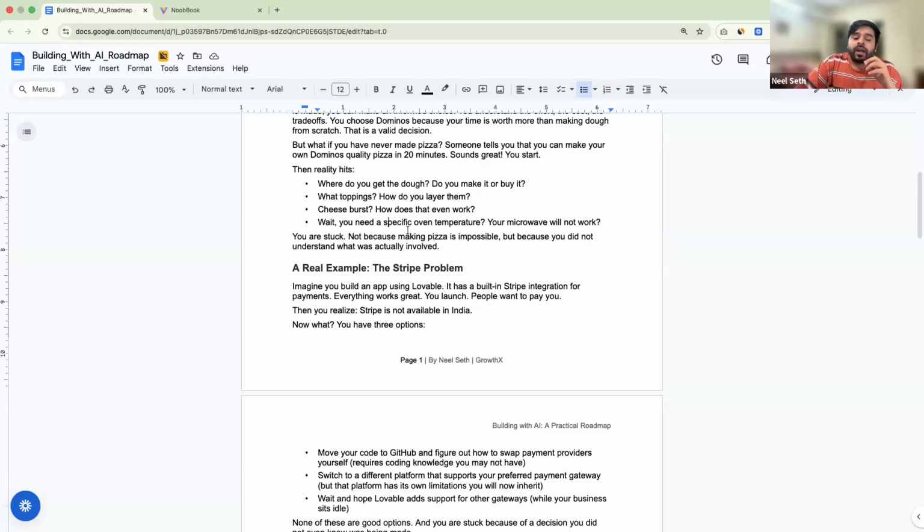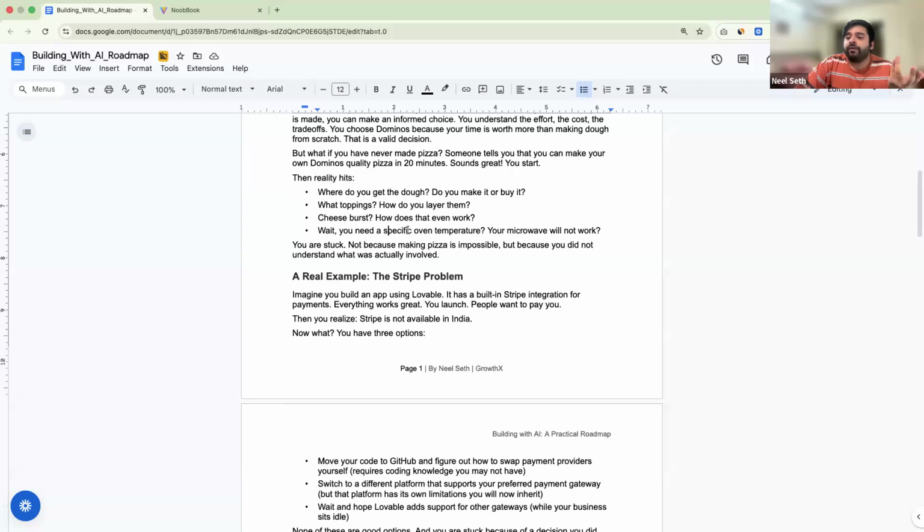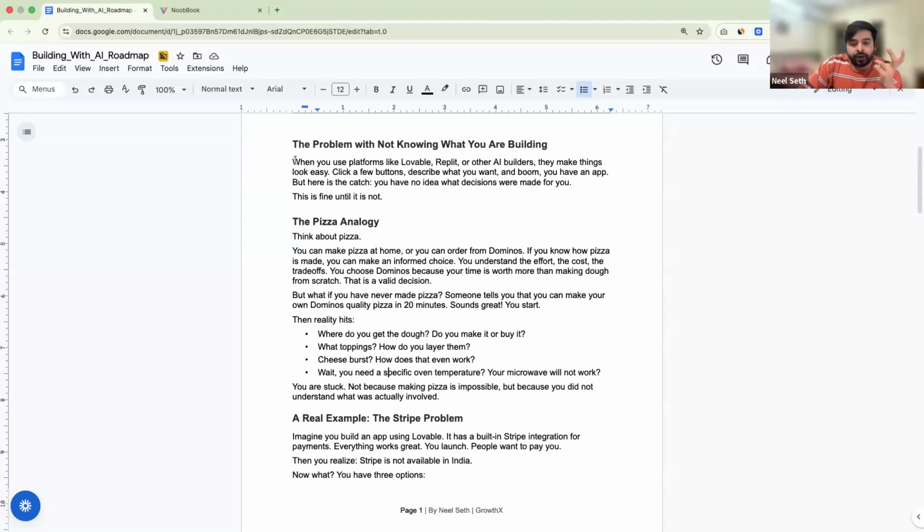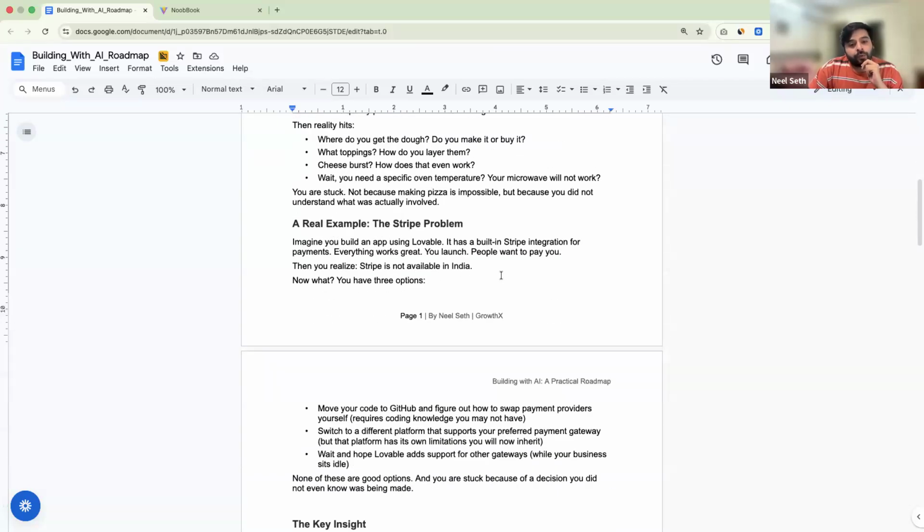This same analogy applies to every other aspect of life where you have to take decisions. In this case, we are talking about AI and building AI. So I'll talk about AI tools and AI products now. When you use a platform like Replit, Lovable, or any other AI tool builder, you are inheriting a lot of decisions the teams at Replit and Lovable took on your behalf, which is not bad. I'm not saying that AI wrappers or AI tools are bad, but it's about understanding what the takeaways are while you're making that decision. That will help you decide: do you build it yourself, buy it off the shelf, or get someone to build it for you?